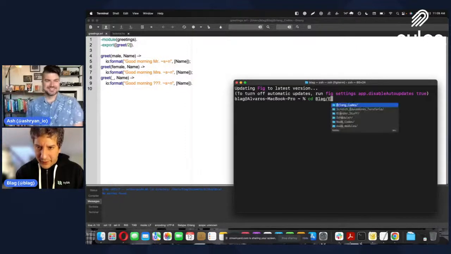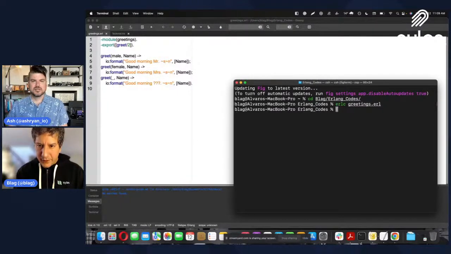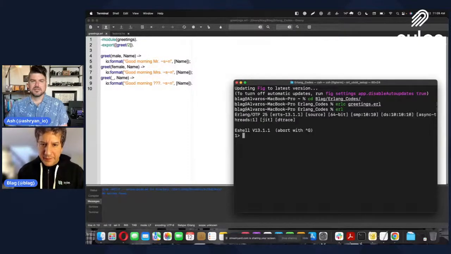Let me just go here and go to the Erlang code. First we need to compile the source code, so erlc, this one is greetings.erl. Now that it's compiled, I can call the Erlang shell.